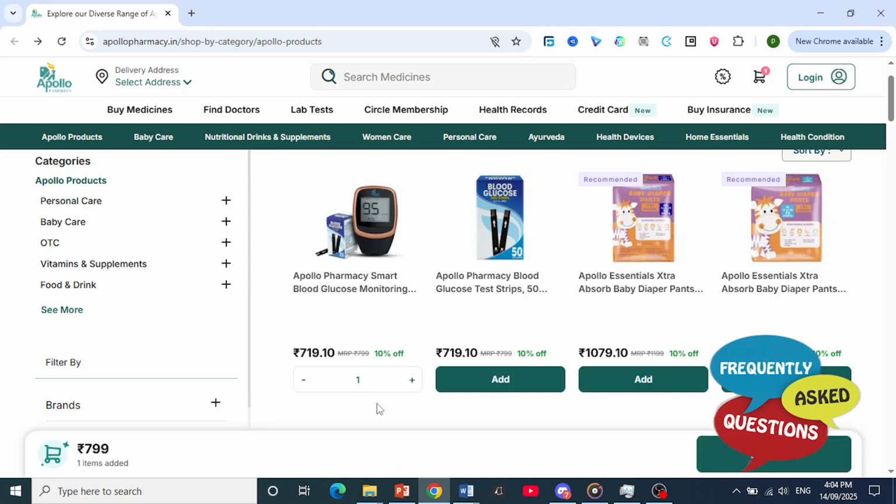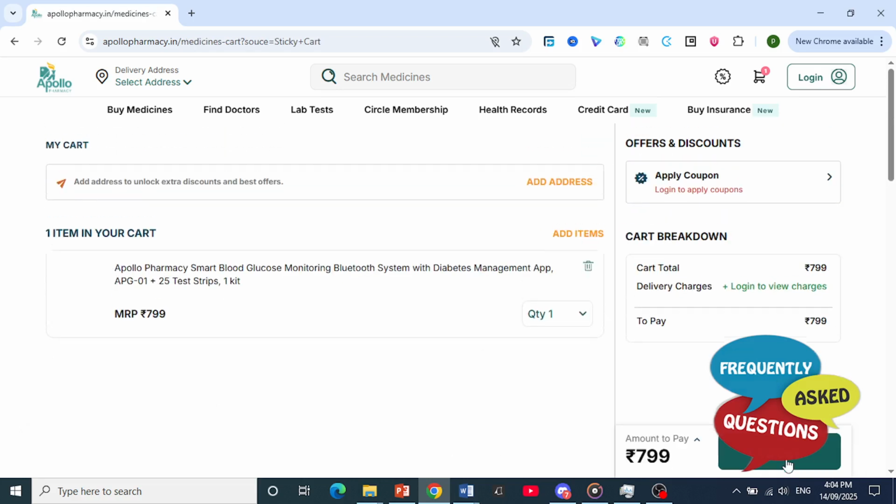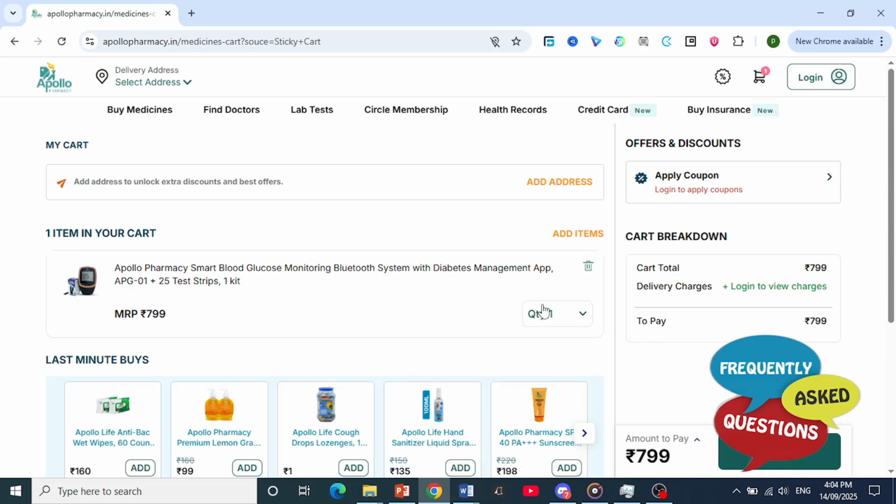We'll click on add and you can choose your quantity. You can edit that later as well. But now what you want to do is click here on view cart, and of course you can adjust the quantity, but the main thing you want to do is here at the top you'll see apply coupon. Now to actually apply coupon you need to be logged in, okay?